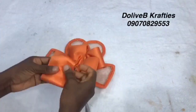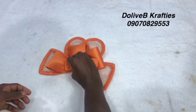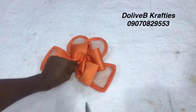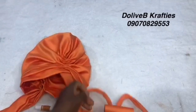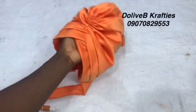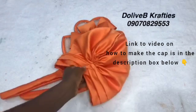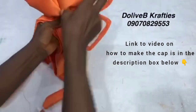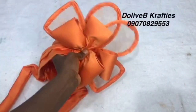I can use it to create a bow, and we can use that to cover our middle part when we are done tacking it to our turban. So I am going to tack this to my turban cap now. Now I want to tack my design to my cap. This is my cap base. I made it with the same satin fabric. It is not stretchy, so I have bands at the back to tie it. I'll place it on my mannequin head and mark where I want my design to stay before I tack.